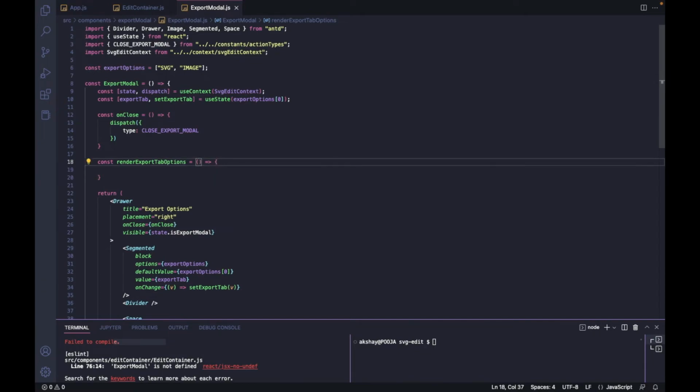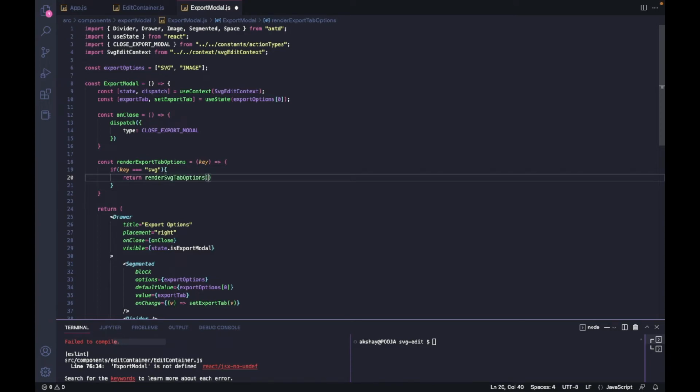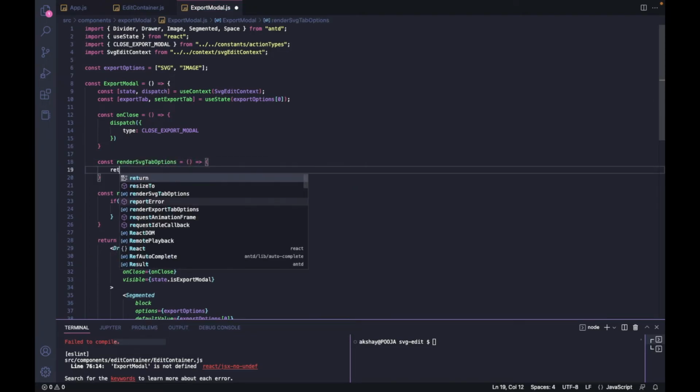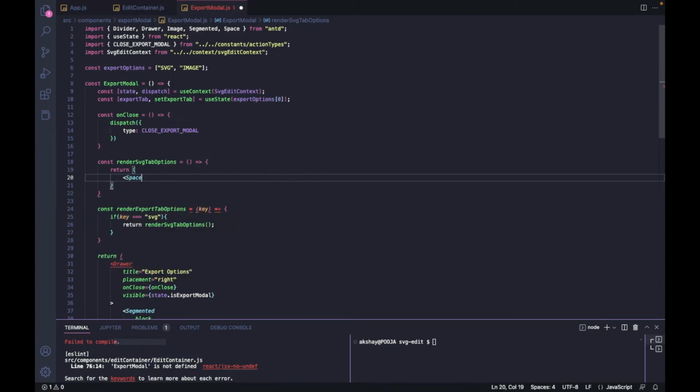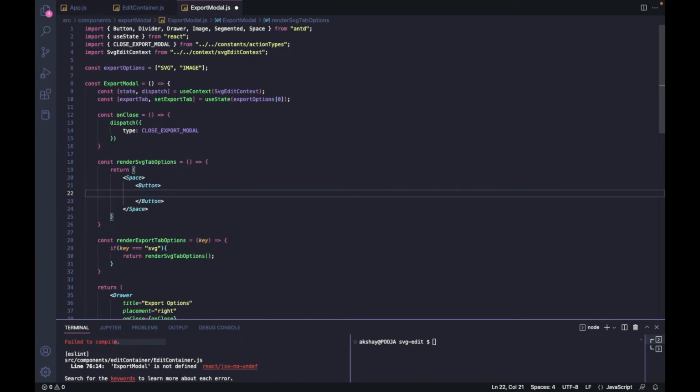So here we'll take a key, and if key is equals to SVG, then return render SVG tab option. Okay, this function we'll create here. So here we'll return space, then button, and we'll write download SVG.